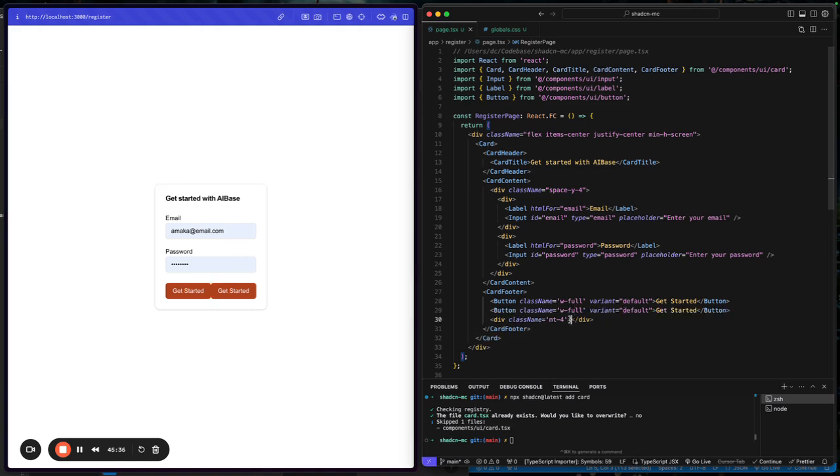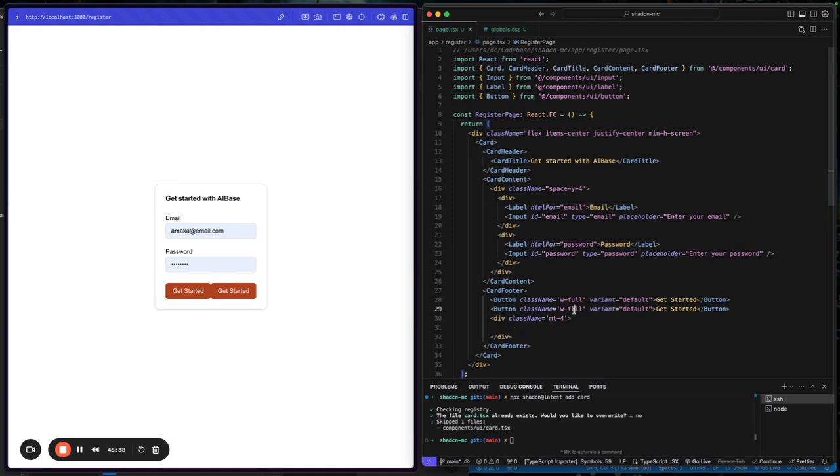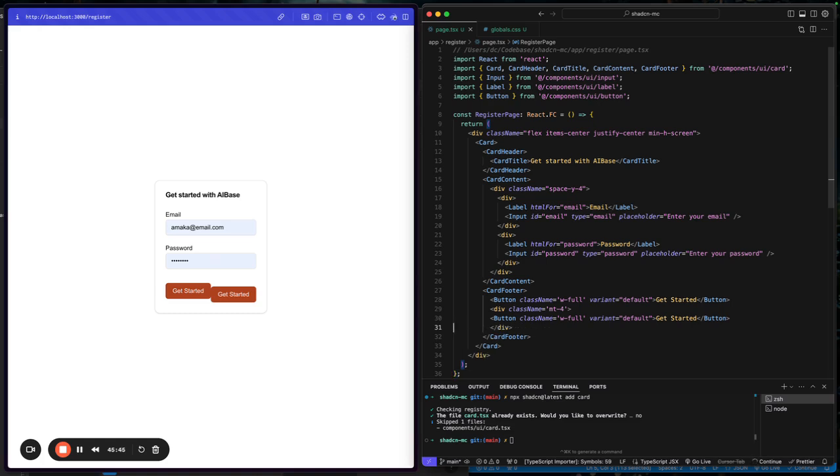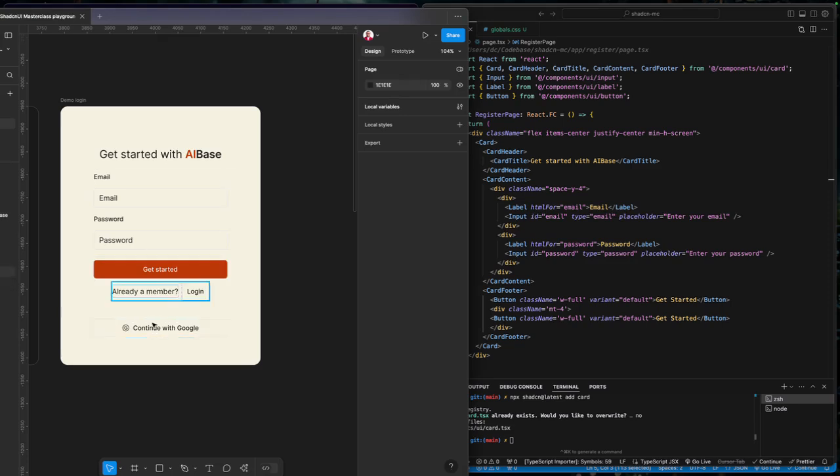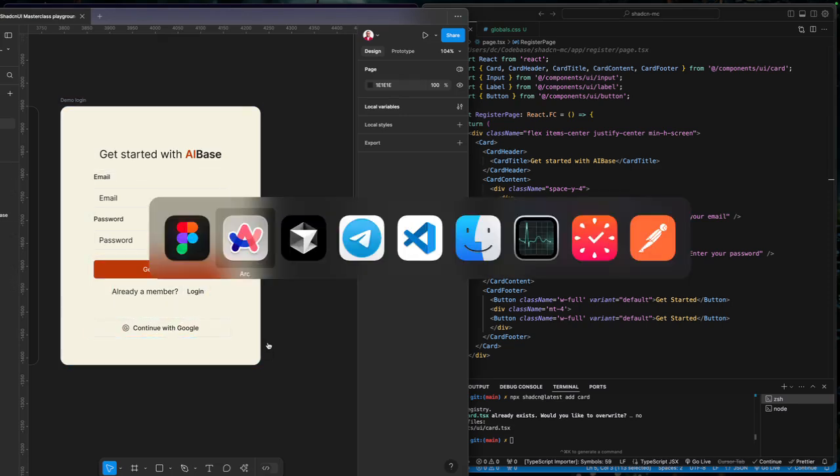And I will add this button inside this div that I created. Now you will see that we now have two buttons. But you see that the buttons are side by side, but I want the buttons to stack on top of each other, just like we have on our UI, right?